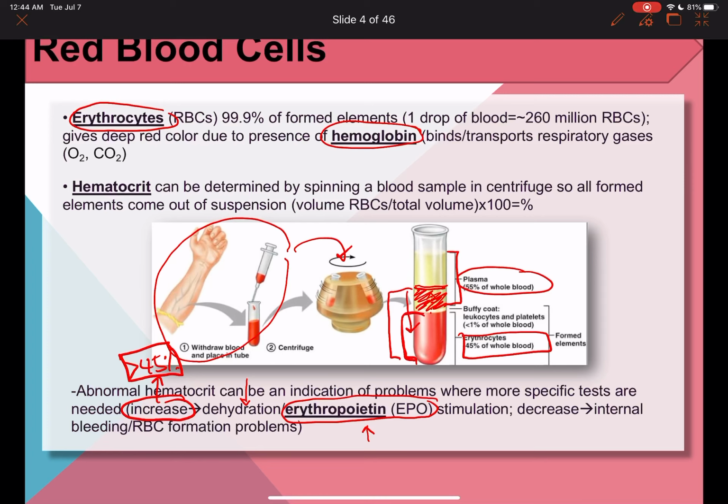On the other hand, if there is a decrease in hematocrit level, which means it is lower than 45%, that could mean, again, two things. Either there's internal bleeding, so the person is losing a lot of erythrocytes, or there could be something going wrong with the erythrocyte production process, called, like I said, hematopoiesis, where not enough erythrocytes are being produced, okay? It could be because EPO doesn't function as it should, or the kidney or the liver is not producing EPO, or something is wrong with the process of regeneration of red blood cells. Regardless, this person just doesn't have enough red blood cells. That's why you end up with a lower hematocrit, okay? Or if they have been bleeding severely.